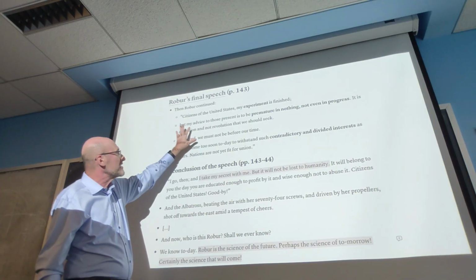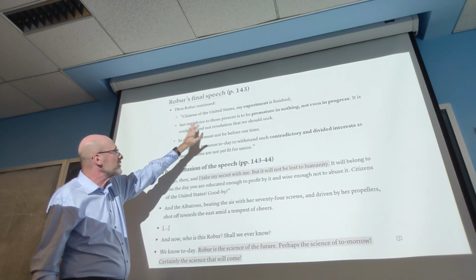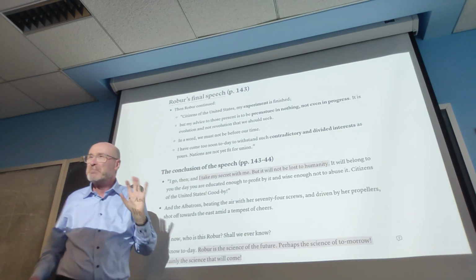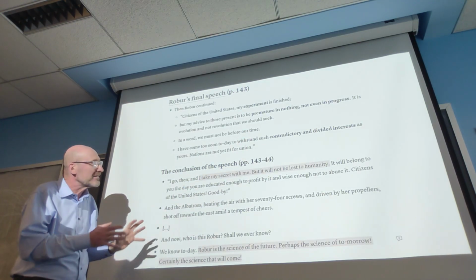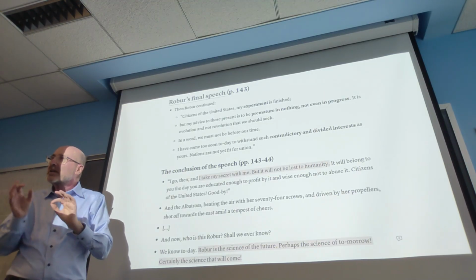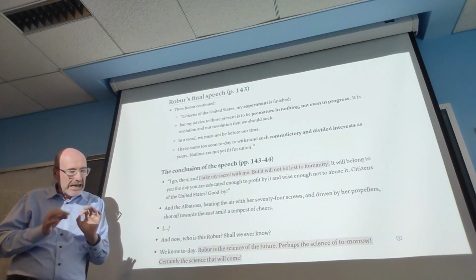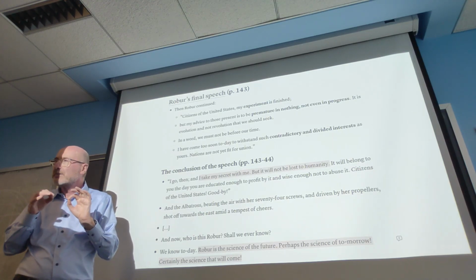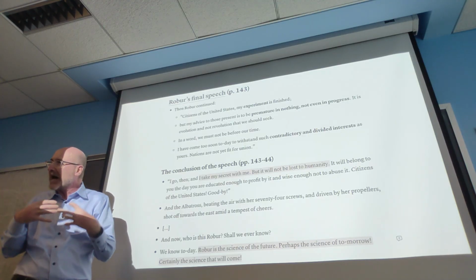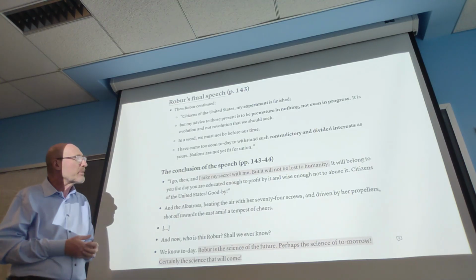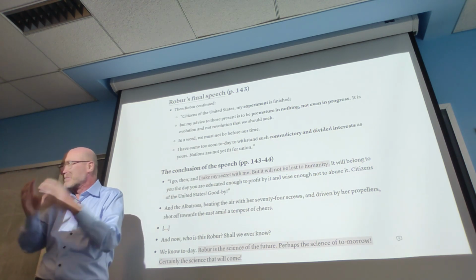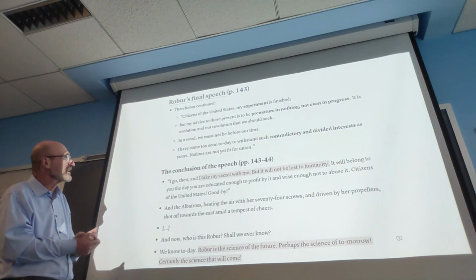And what is his recommendation? "My advice to those present is to be premature in nothing, not even in progress." Meaning progress, coming up with new technologies is good, but it cannot be done at the detriment of the human soul, right? You lose your soul, your values, because you embrace a technology that is too advanced for your system of values. That's why I call this a moralistic view.